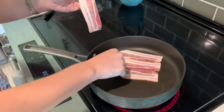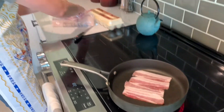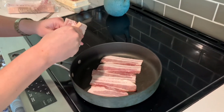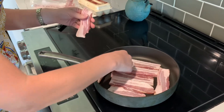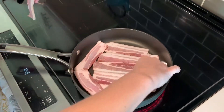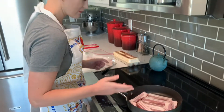The skillet is on low. This is an electric stove — I got it from Modern Appliance, an excellent local company. All my appliances came from Modern Appliance. You just kind of set the bacon in here. It doesn't have to be perfect; you don't have to be an artist. I call it the cowboy way because this is how Josh would do it.